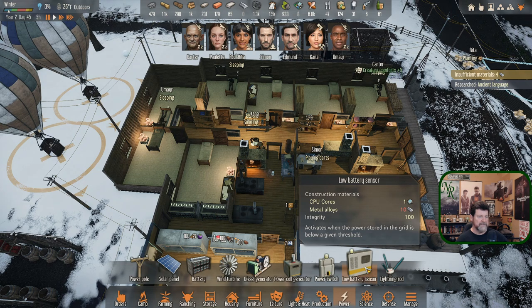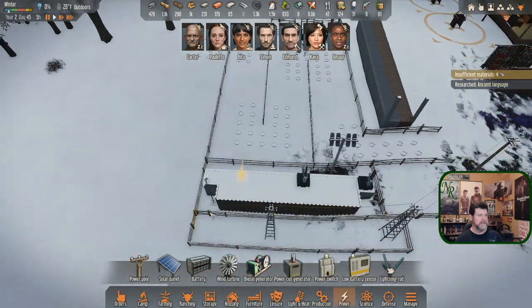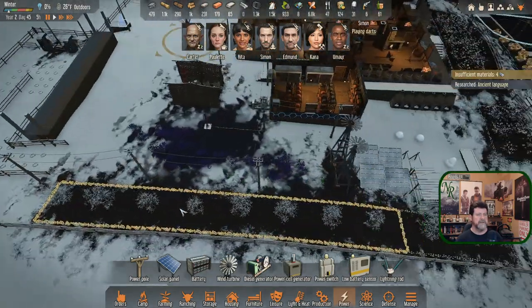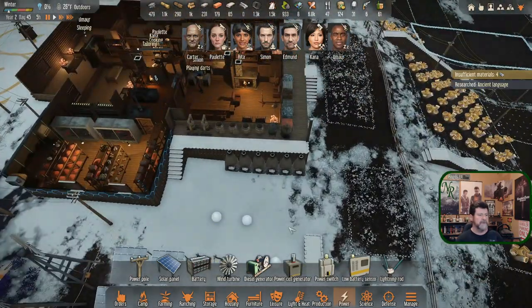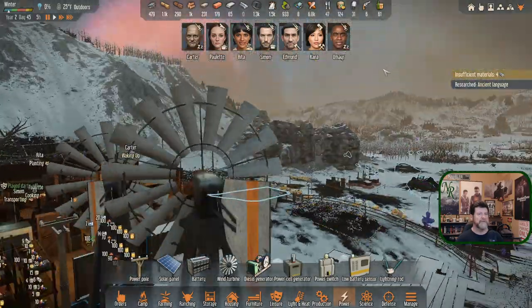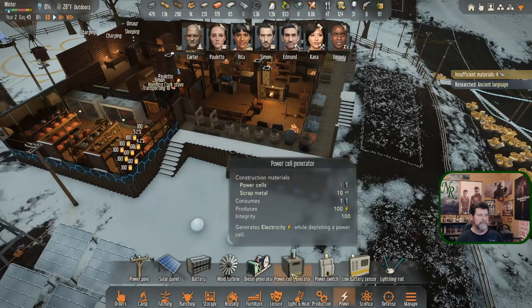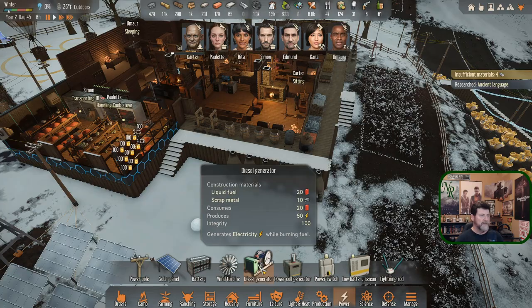Low battery sensor, we're using that already. A power switch, when on, turns on devices in the active. So it's basically the same thing as the sensor switch, except it's switched by finding enemies nearby. But dawn, starting to. One big bright star right over there. So this guy, a power cell generator. We can't even get power cells to make guns with.